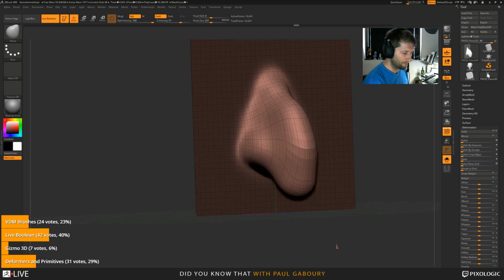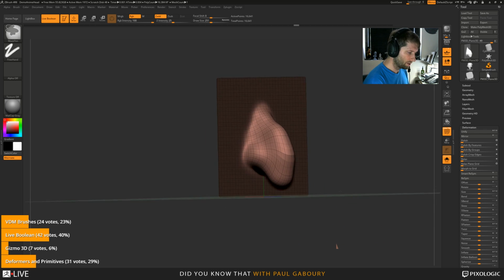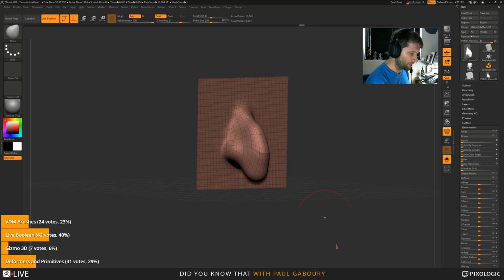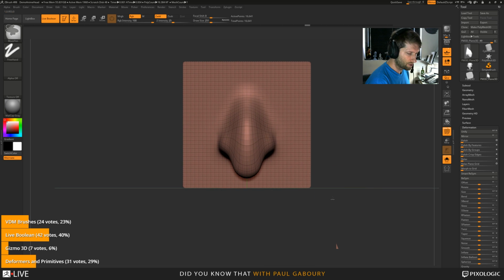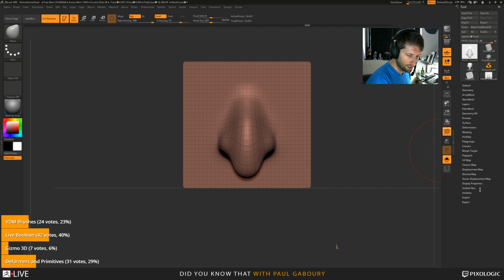You guys got that? So you can work on it like this. This would be the process of creating the pieces. Okay, so creating a vector displacement out of ZBrush is down here. This is where you can create a vector displacement. So you would hit a tangent and you would create your vector displacement.